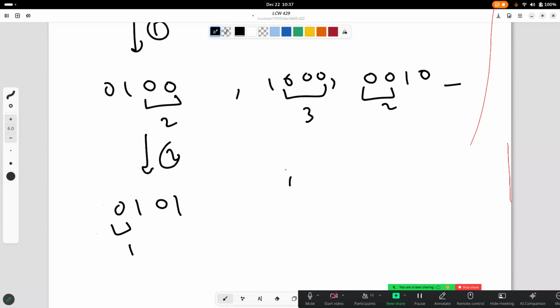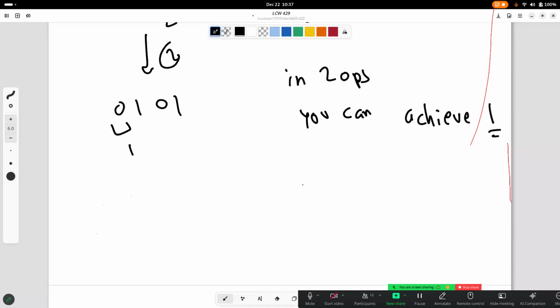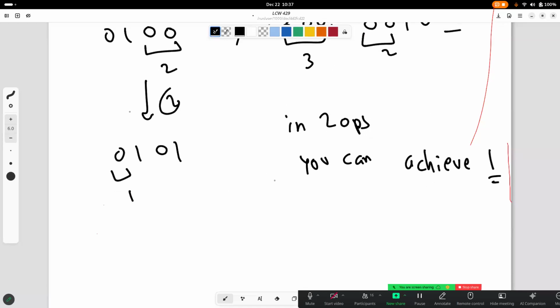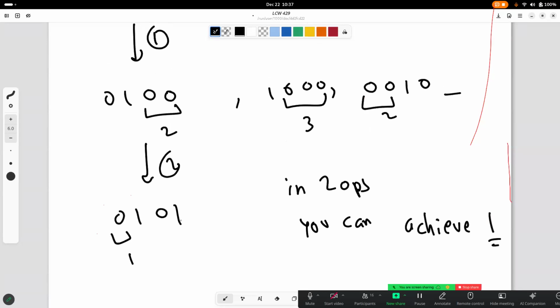In at most two operations, you can achieve a value of 1. That also implies that to achieve a value of 2, you can modify the operations a bit or do fewer operations to get your value up to 2.